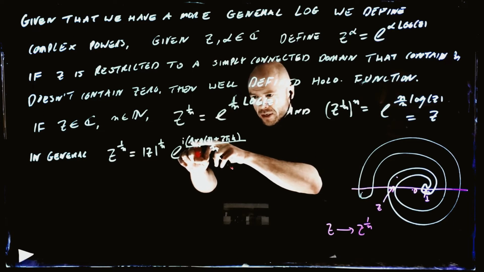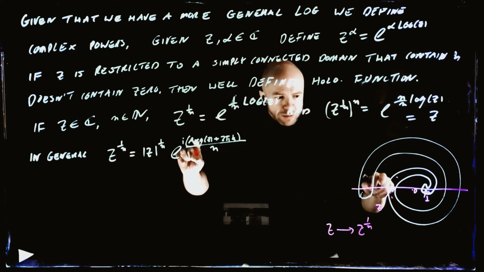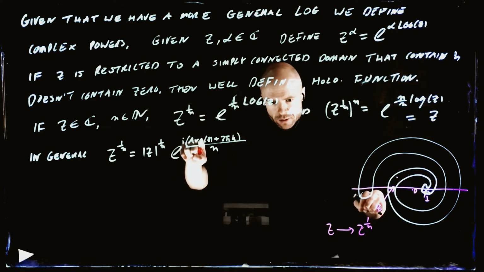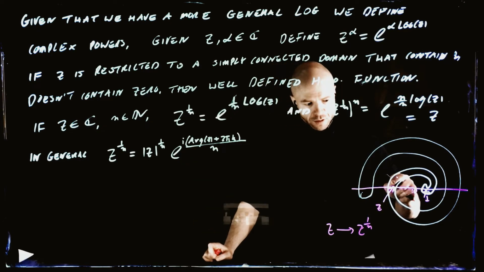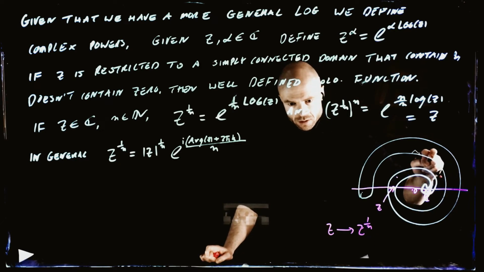What is difficult about this thing is that it's got this singularity here. The principal argument has a singularity here. When we add this 2 pi k, then there's no singularity because it's all the same thing, when we add all possible multiples of 2 pi k. But we don't have an issue if we are allowed to take the argument to increase beyond pi into pi plus something, and then even more to increase beyond 2 pi into 2 pi plus something.